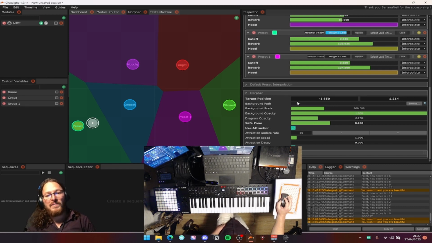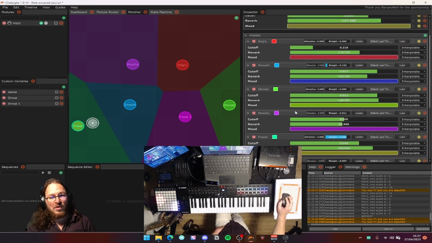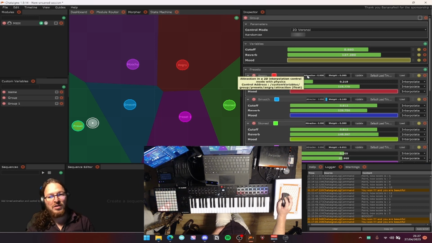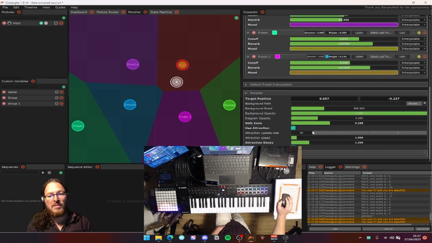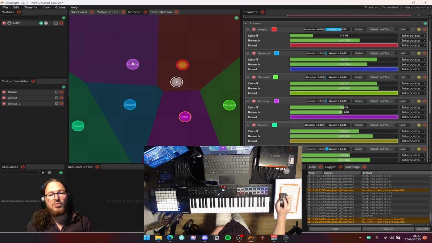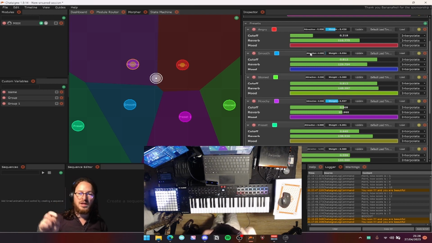Yeah, I mean, it's half physical. It's kind of a fake physical because the idea behind it was to be able to add an attraction. So let's say I want to go a bit more angry, but not too much. I just do an injection, and then I can still move it however I want. The attraction will decay by itself because I added some attraction decay. So the idea was I want to inject a bit of mushy, and poof, a bit more mushy, a bit more mushy. So I can just have some buttons.